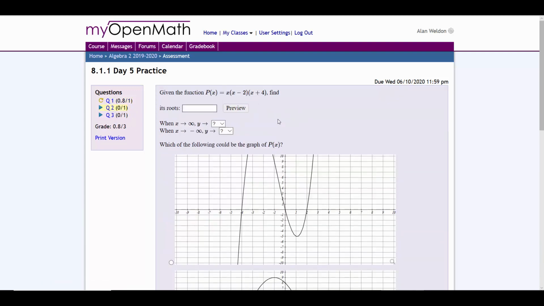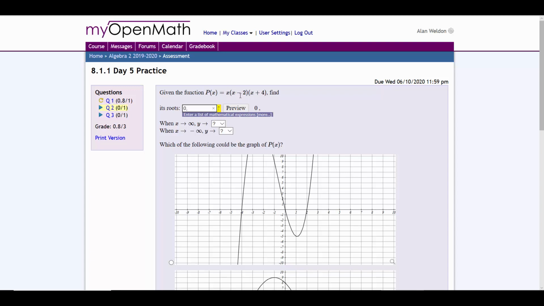Let's look at question 2 and see what we're dealing with on this one. So you'll notice this one has 3 linear factors and it wants the roots, right? Roots are the same thing as zeros. So we got to go into each of these. And so if it's just an x by itself, well, the value of x that's going to make x be 0 is actually 0. Okay?